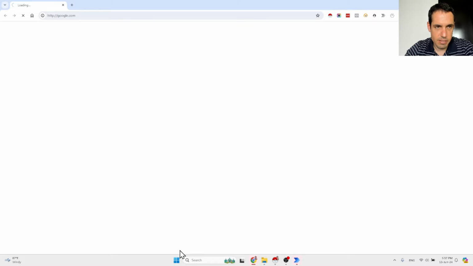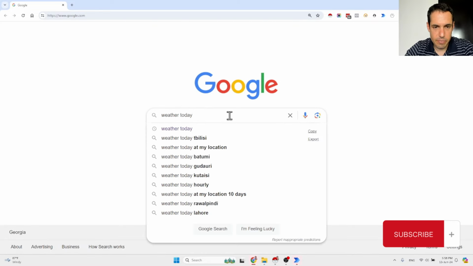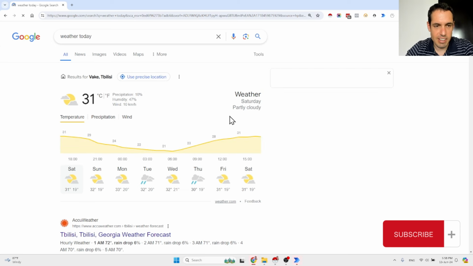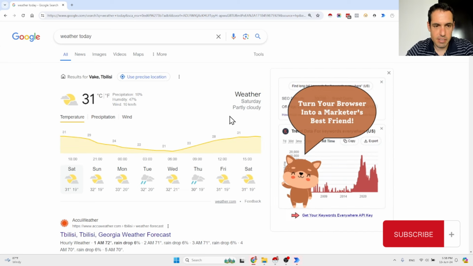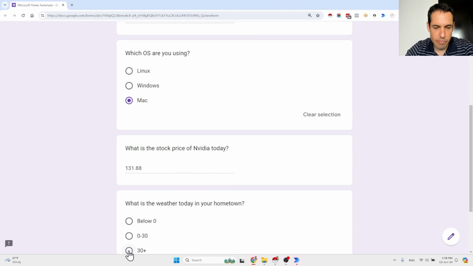Weather today. Waiting 5 seconds. Extracting 31. And the degrees are above 30. Only when we hit the OK button is it going to keep on doing the flow. And we are good to go.